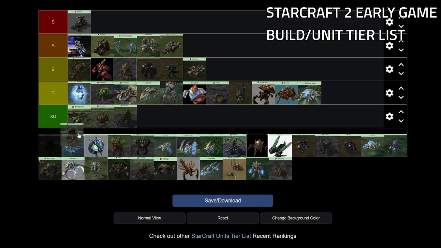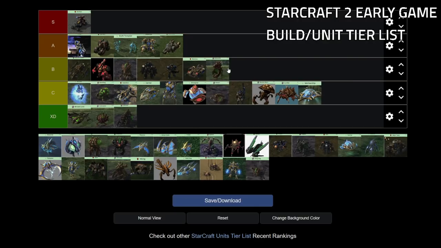Mutalisk. A little more realistic. Like, rushing mutas, it's almost an A tier. It's just part of the reason you don't see as many mutas, though they're kind of making a comeback, especially at the pro level, in Legacy of the Void, is simply by the time you can get mutas out, the economies are already high enough to really have that next level of tech in production.